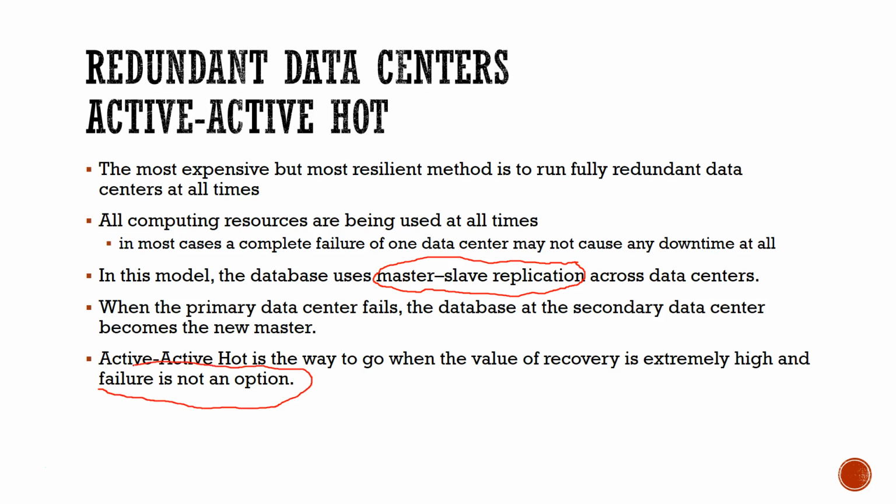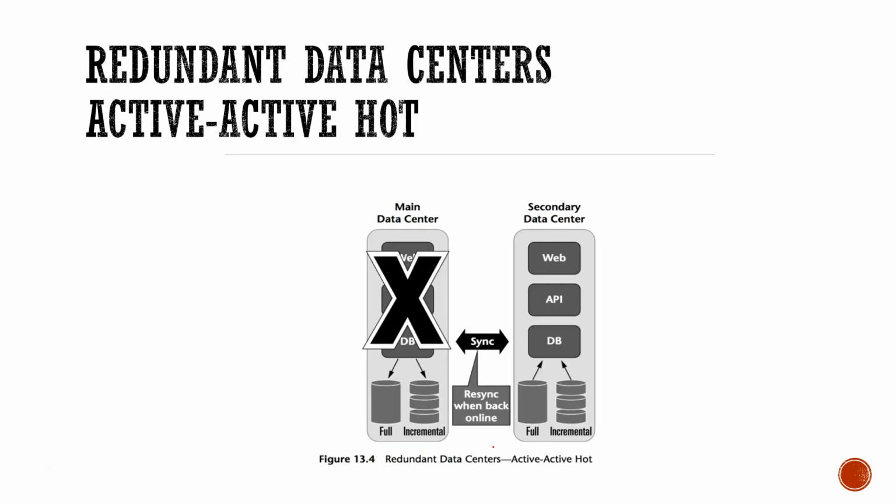Of course, it is very expensive because you got two of everything, but the trade-off is you never have to worry about downtime. That's what this one looks like. So you lose the entire data center, you lose this one, you got this one that's ready to go, always in sync, always with the same exact duplicate information, because you're constantly synchronizing, you're constantly replicating, so you don't have to worry about any downtime at all because the data is already there and it's always there.